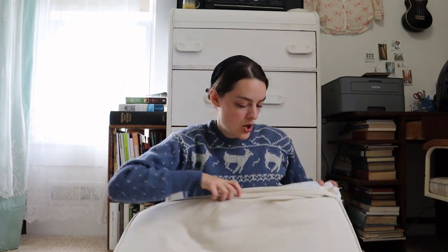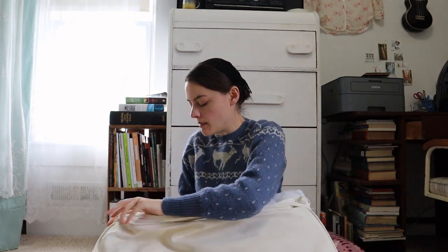And put my new one on. That is the iron. I'm actually gonna need to definitely iron these seams. What I'm gonna try to do is put it on the cushion and then iron the seams on, like while they're on the cushion. I don't know if that's a good idea or if it makes sense. I've never done that before, but I thought I would try it.